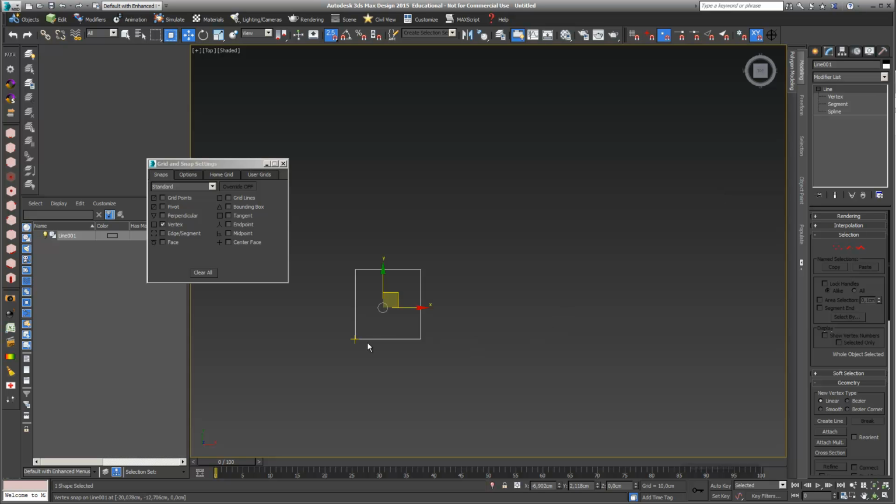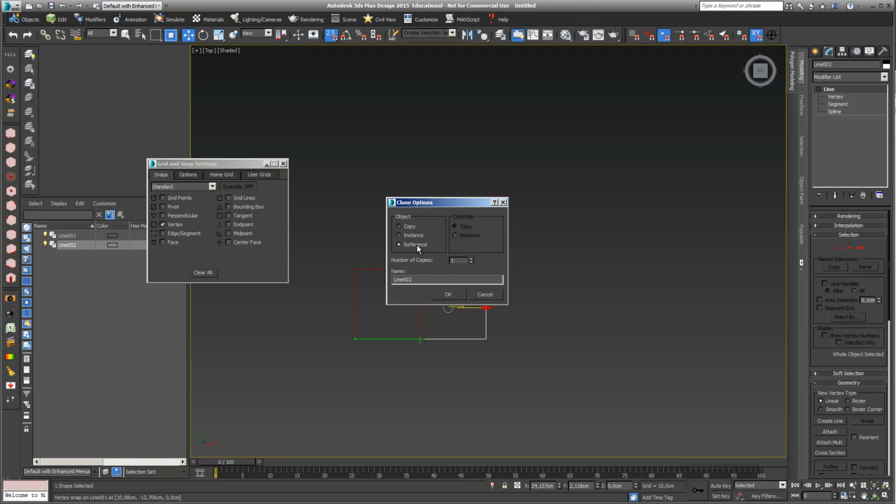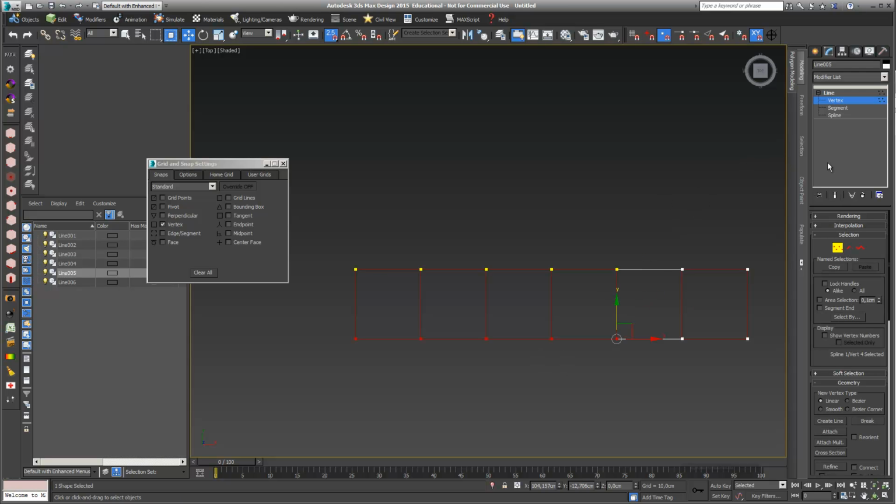I hold my shift key and copy my element, and I now do this as a reference. If I do this as a reference, it looks a little bit like copying. But if I choose one of these objects and move this point, you can see that they're all moving, like with an instance.